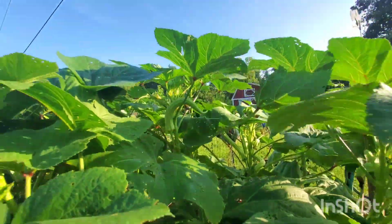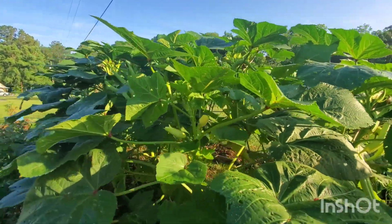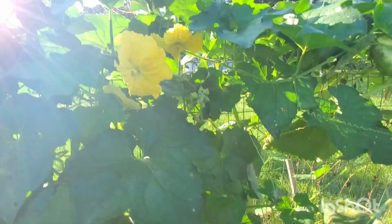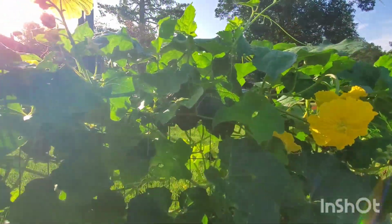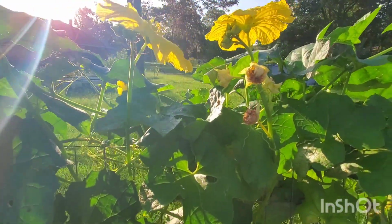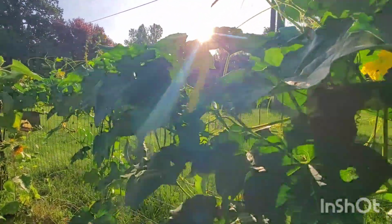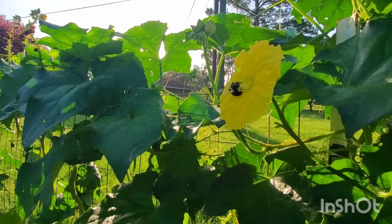So I'm going to get to picking and see what we get. Also, we have a loofah. And look at the flowers blooming. The bees love it. And it's starting to grow all the way down the fence. See, there's one of my friends. Okay. It's hot. I should have brought my hat out here. Let me show you what I got.